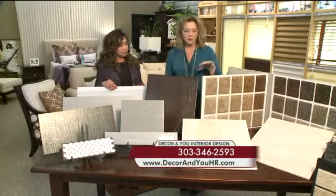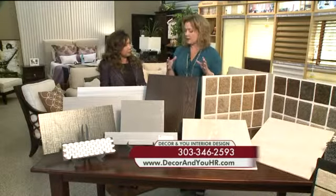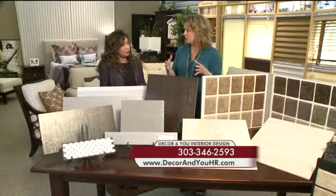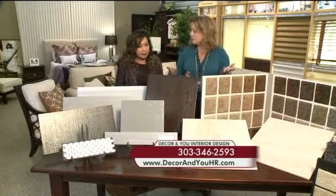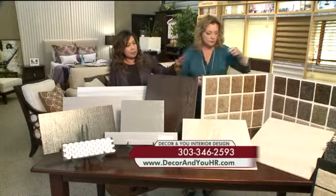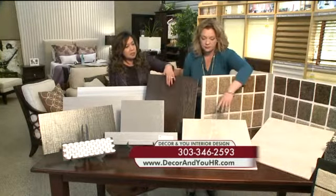What I love too is that they're doing so much with technology. They make stone or fake stone look just like real stone. I mean, you were comparing these two over here for me. I cannot tell the difference. Is that one on the left the real one? Right, here is the real one. And this one is travertine or porcelain.